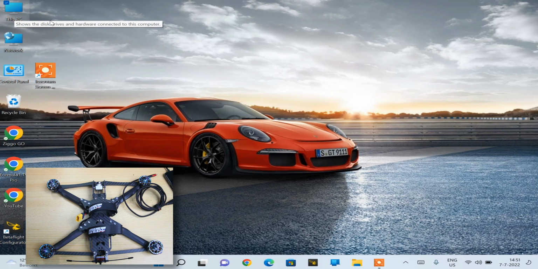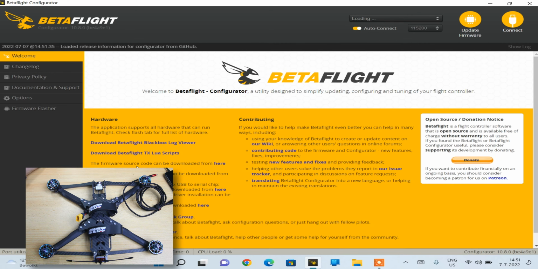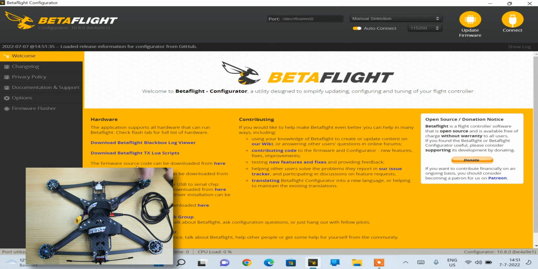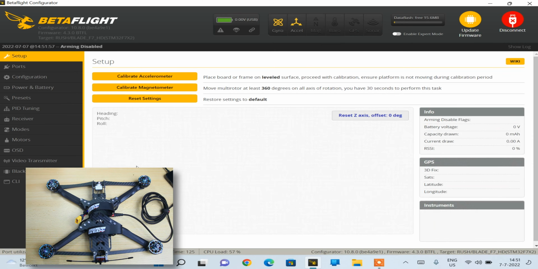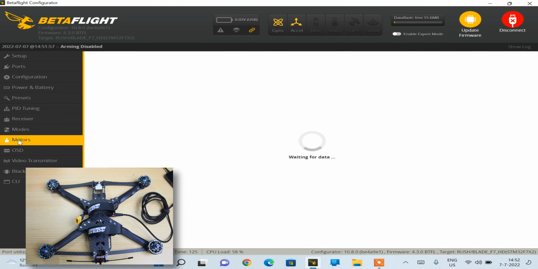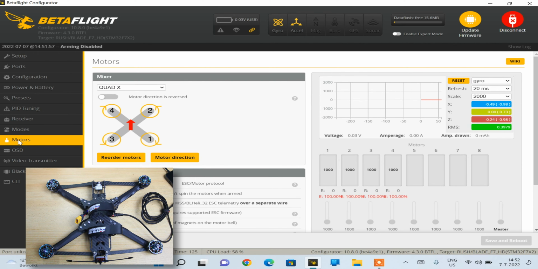Alrighty, first thing we want to do is start the BetaFlight configurator on our computer. So, here we go. BetaFlight configurator, and then we need to hook up the USB cable from the computer to our flight controller. As you can see, BetaFlight configurator has seen our quadcopter, or the flight controller that is. And okay, so then I move to the motors tab. You will need to change the motor order in the motors tab.